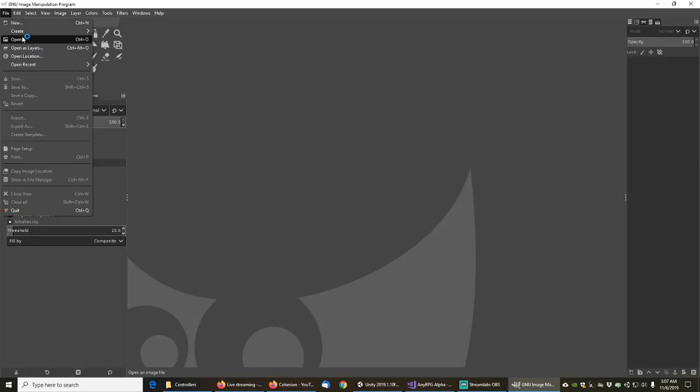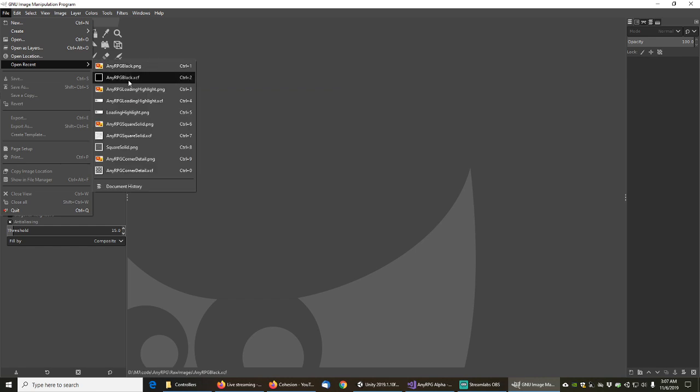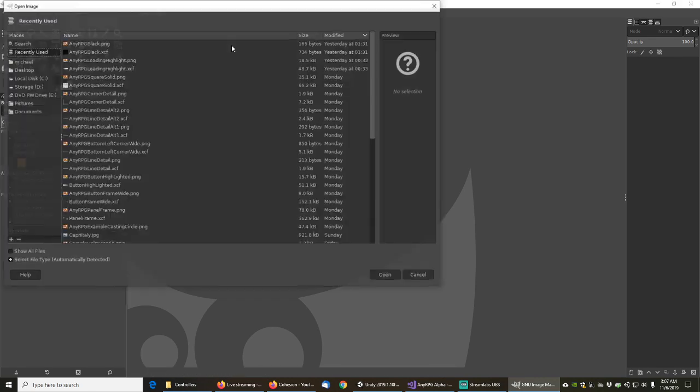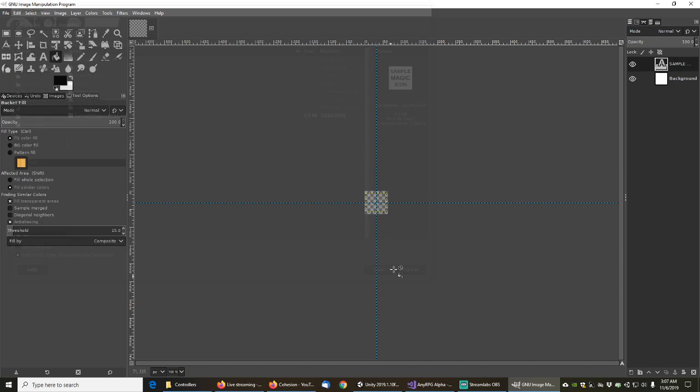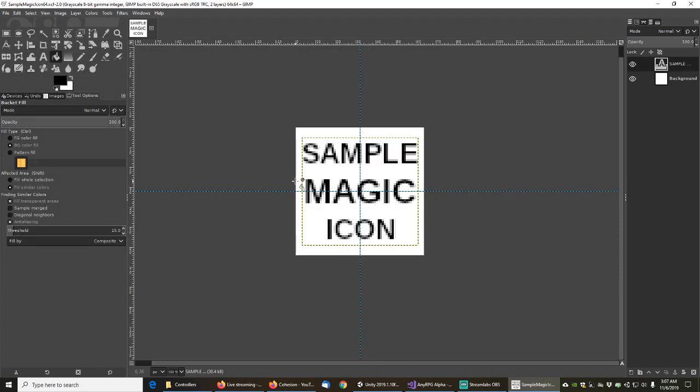So let's go to File. We want to open Recent. And no, we're just going to go File, Open. Let's find sample magic icon. Perfect. So we're going to zoom in on that.